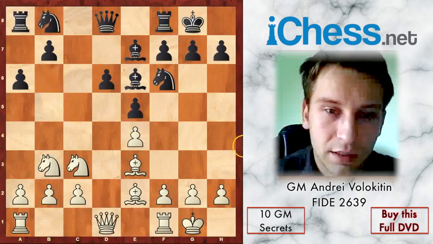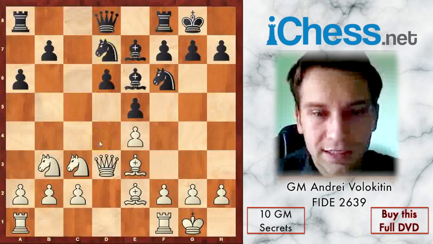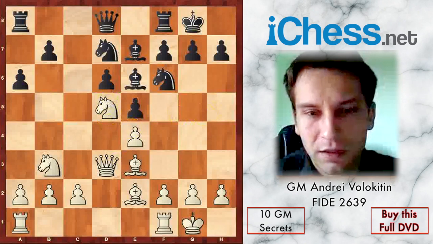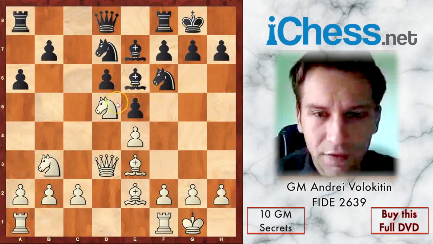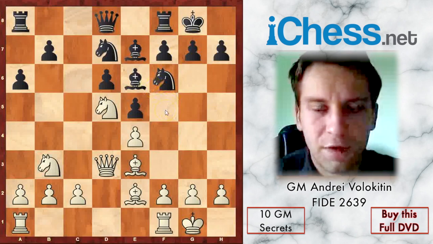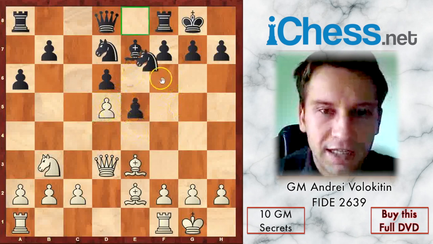And after queen d3, black plays knight bd7. There is another plan. White plays knight d5, and now black should take with the bishop, because taking on d5 with the knight is bad, because the bishop hasn't got the f5 square after queen d3. So, the position after bishop d5, e d5, knight e8.